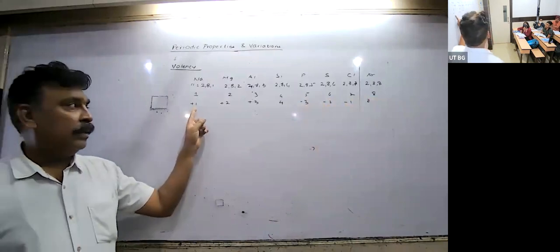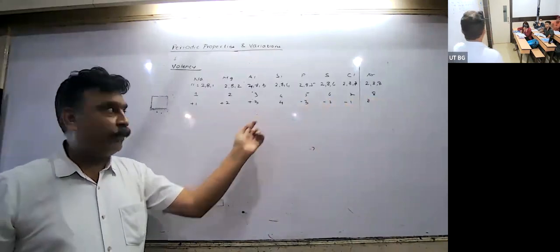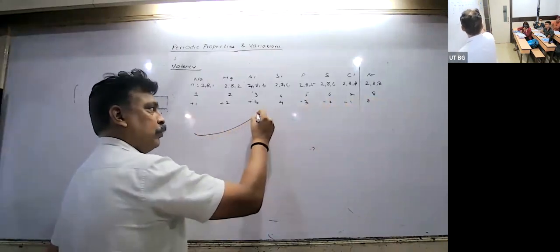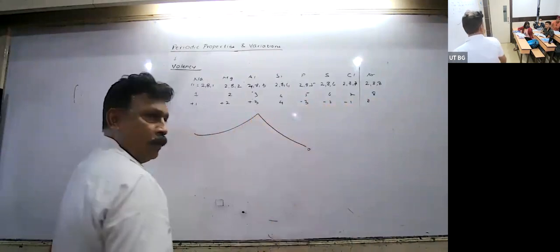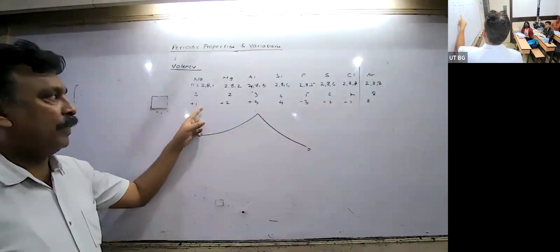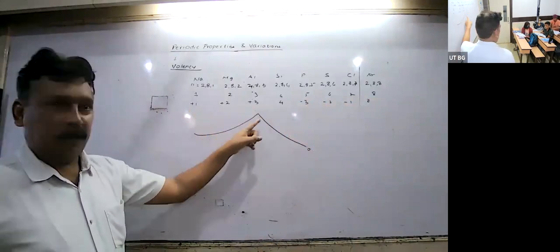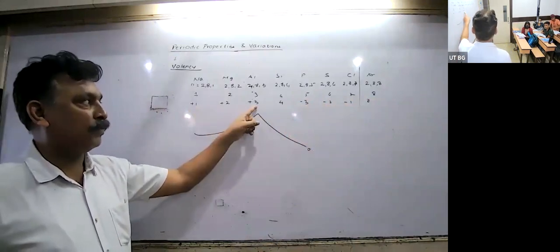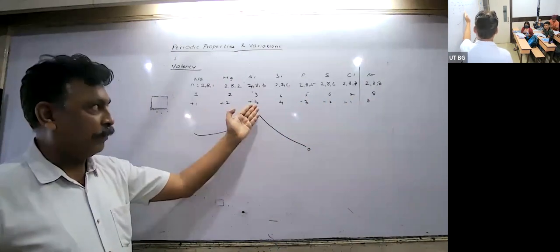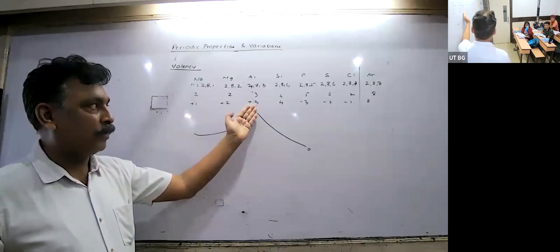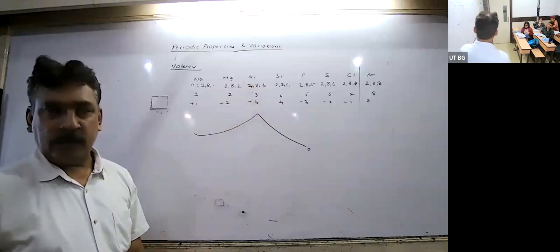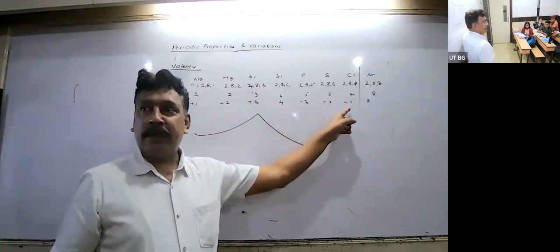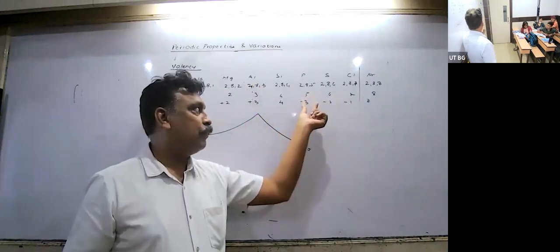So here, as we move from left hand side to right hand side, valency will first increase, 1, 2, 3, 4, and then after 4 it will decrease, then it goes to 0. So why? Because the tendency to lose electrons is such that it's easier to lose 3 electrons rather than to gain 5 electrons. Okay? Here gaining is easy and losing is difficult, because the number has gone beyond 4.